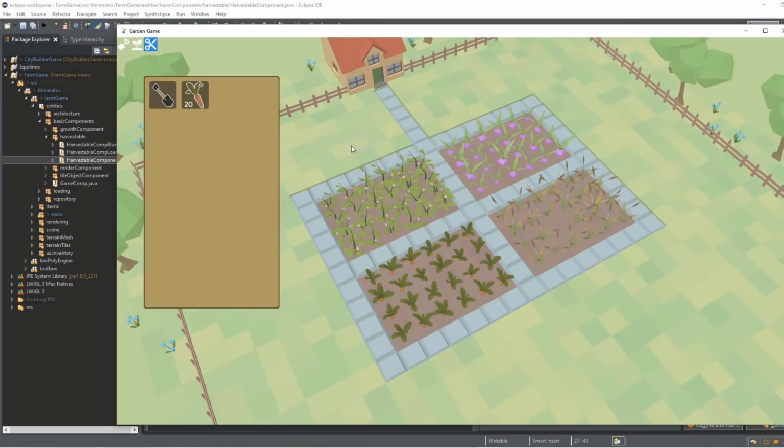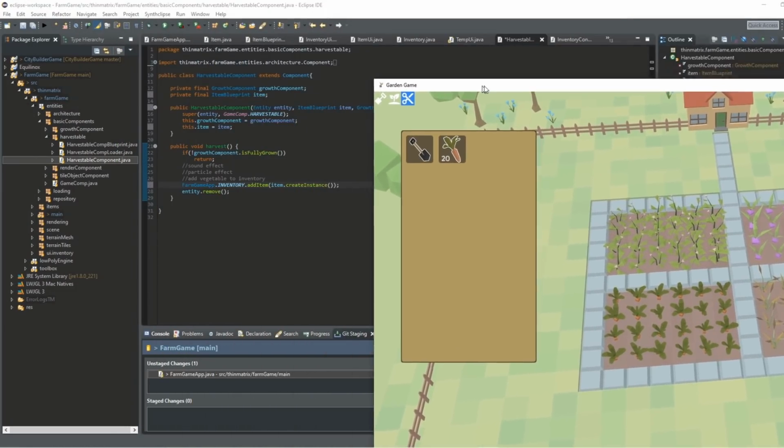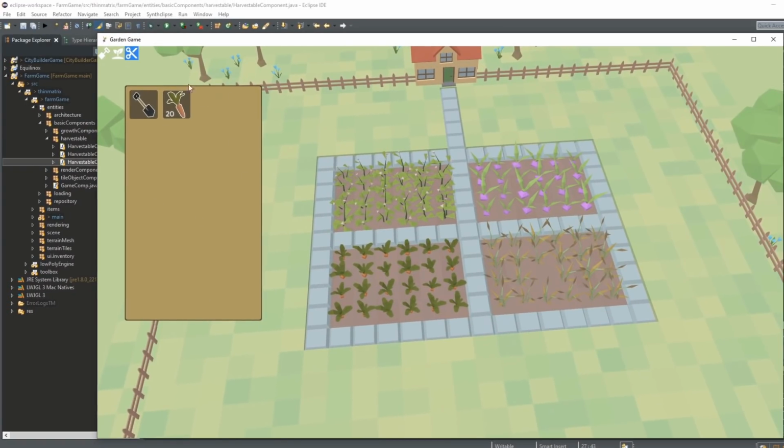So the inventory system's now up and running. I've just been creating some icons for the first few items in the game. And now in the harvestable components, when you harvest one of the vegetables in the game, the relevant item gets added to the inventory, and that then gets displayed in this UI here. So if I go ahead and harvest some of these vegetables, you can see the inventory filling up with the correct items.